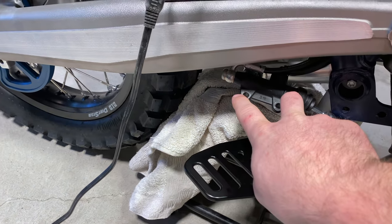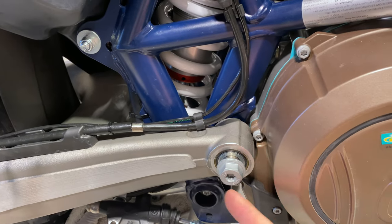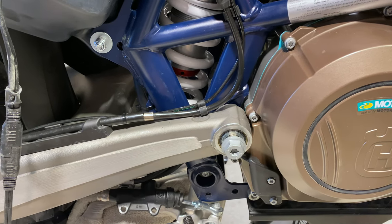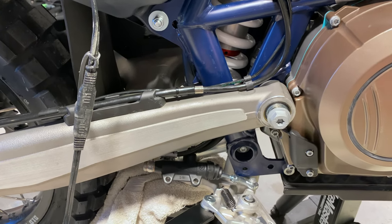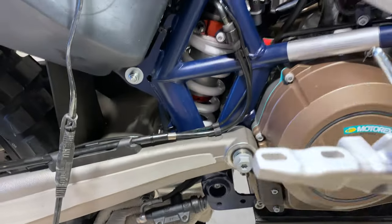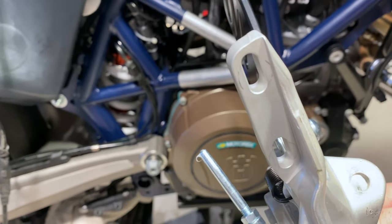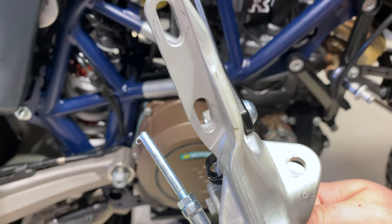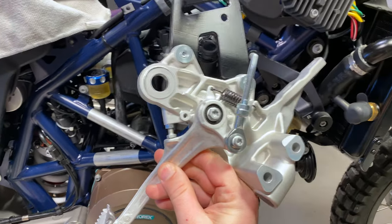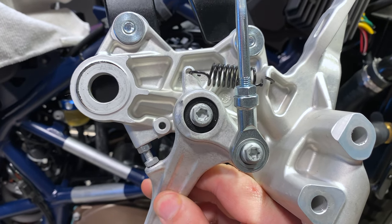I did end up removing these two bits going into the brakes. So T50 removing this one — be very careful on your seating, just don't screw it up. There is no thread locker on here, but it is torqued to what feels like 70 to 90 newton meters. Then you're going to have two T40s on the bottom right down here, and finally two T30s that are counter-held with two nuts. They're not locking nuts, but you'll need a 10mm wrench to get those apart. Then you can just pull this right out of its housing. Now we can actually remove the brake lever — it looks like a T40 and a T30, and then we're off to the races.